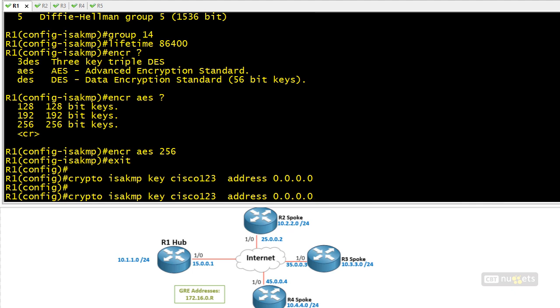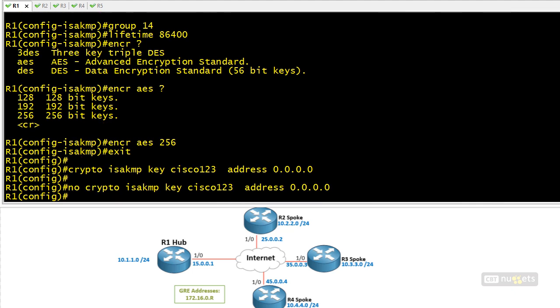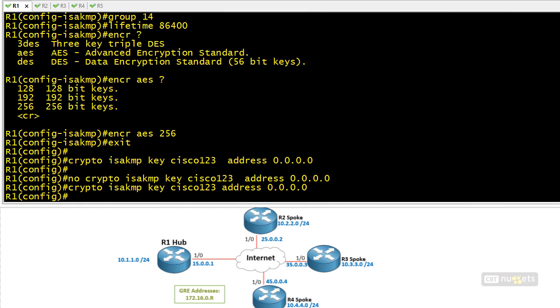And you know what? I'm going to hit the up arrow key and do a no in front of that because of what I did right there. I put a space right there. And whenever we're putting in passwords or codes, a lot of times they'll accept a space either at the middle or at the end of a syntax. So in the event that this thinks that the space at the end is valid, I don't want to make the mistake of configuring it without a space at the other locations. For example, R2, R3, and R4. Because then if the key doesn't match, the IKE Phase 1 authentication is going to fail, and we're not going to get too far. So I'm going to hit the up arrow key a couple more times and go back and remove the additional space, just to play it safe.